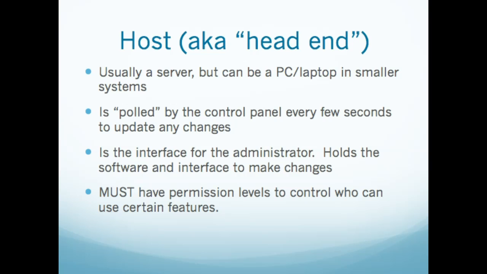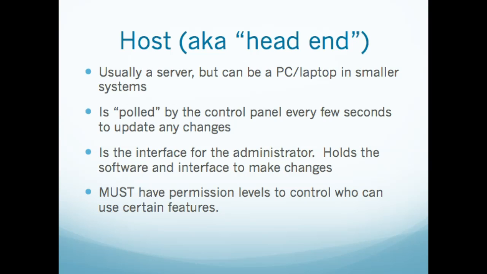You must have permission levels on a host. And the reason for that is that you don't want everybody who gets into this system to have the same abilities. The systems are used for different things. The host remembers where you go to look up information. That history on who used the door is stored in the control panel, but if I want to go look it up, I'm going to look it up at the host. The host is going to ask the control panel, what do you got for me? Who went in this door? And it's going to show me on the screen at the host. You don't want everybody to be able to do that.